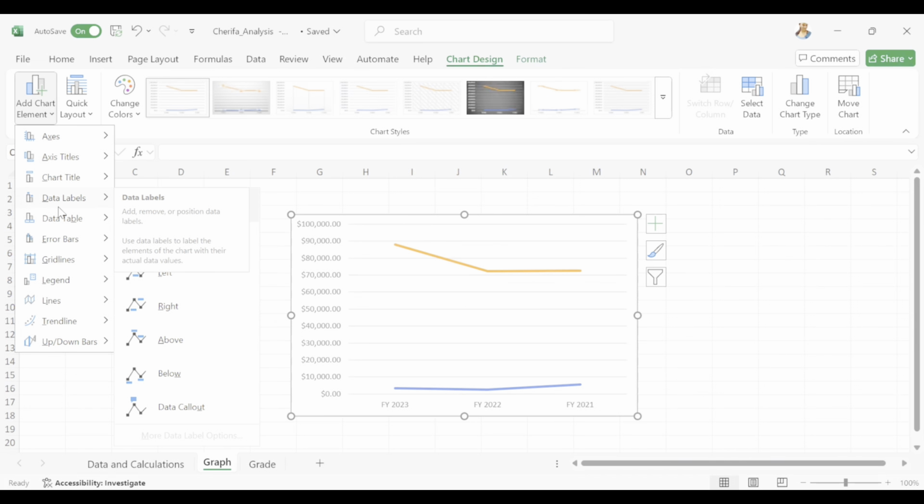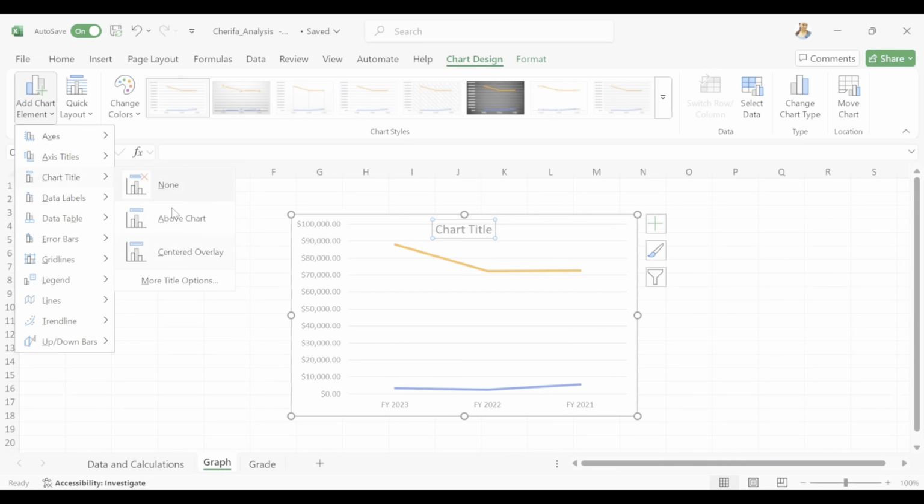If you need me to go more in depth regarding this specific add chart element, let me know in the comments and I will. But for the sake of time, we can just go ahead and add a title. And here you can see chart title. Okay.